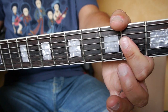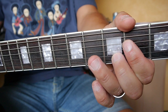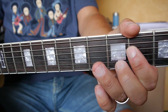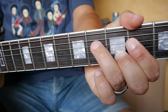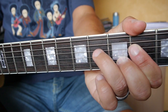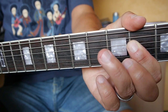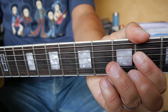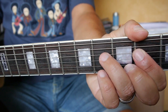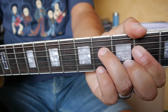So it starts off with just my first finger. Then to make the Brian May chord bit, I'm using my second finger there on the next fret, and then on the next fret after that, I've got my third finger on the D string, and I'll put these two fingers down at the same time. That's how this Brian May chord works. So these two fingers, your second and third fingers, have to work as a team. They sort of work together. So they go on together and they come off together.